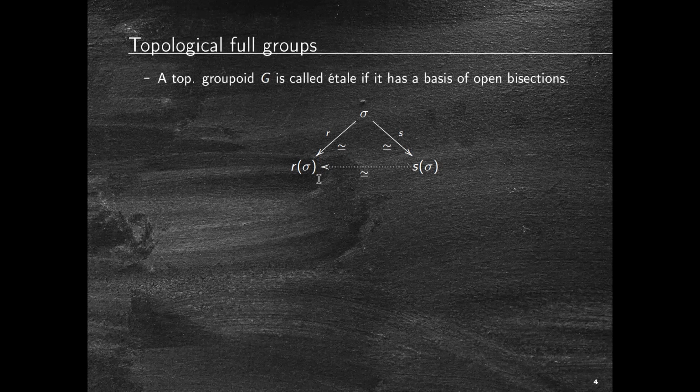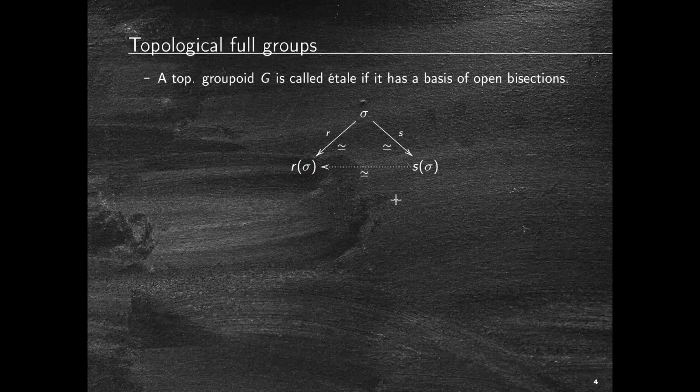And so you get a partial homomorphism, and this is somehow the start of having a dynamical system, because if you look at all bisections, these will give you a system of these partial homomorphisms, which you can compose, you can multiply them, and you can invert them. And so you get what's called an inverse semigroup. And this you can think of as a generalized dynamical system, an inverse semigroup of partial homomorphisms on a given topological space. So from the abstract data of a topological groupoid, which is étale, you always produce this inverse semigroup, the system of partial homomorphisms, and in some sense it determines the groupoid in many cases.